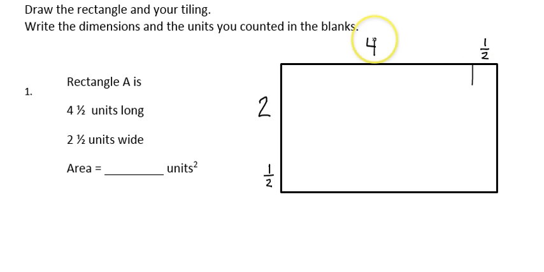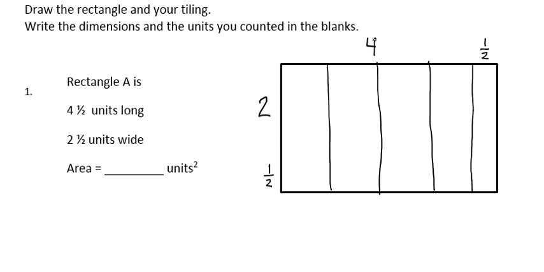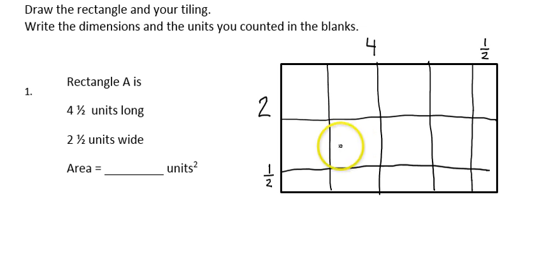Now I'm going to draw the rectangles in to represent each of these measurements. So I'm going to show the 1/2 going down the side first, and then the rest I'll divide into the 4 whole units. So we have 4 whole units and then a half. For the width, I'm going to divide the very bottom into a half strip as well, and then I'll divide the rest into the 2 whole units. So I have 2 units and a half.